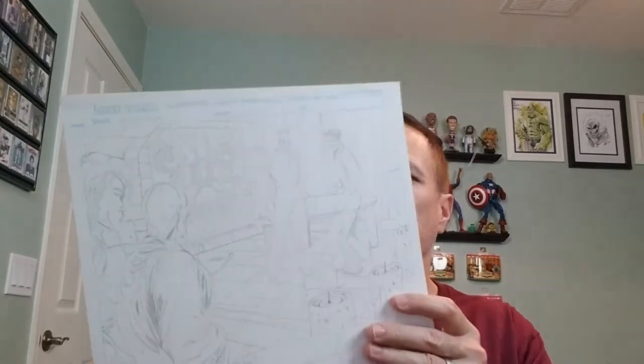Lastly for today, we have a page from Marat Michaels, who started with Image. He worked on some of the early Image books with Rob Liefeld. He's done some work for Marvel — X-Force, Grifter, Hawk and Dove for DC, and Deadpool. But this is Demon Slayer issue 0, page 5.